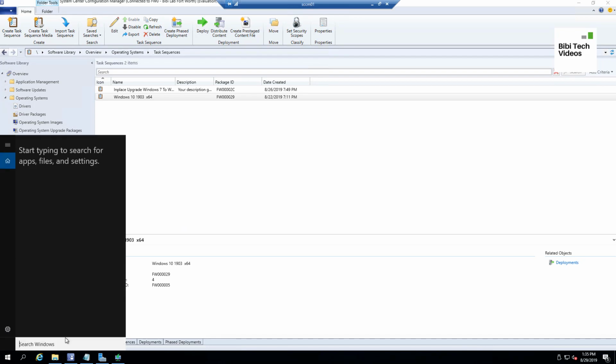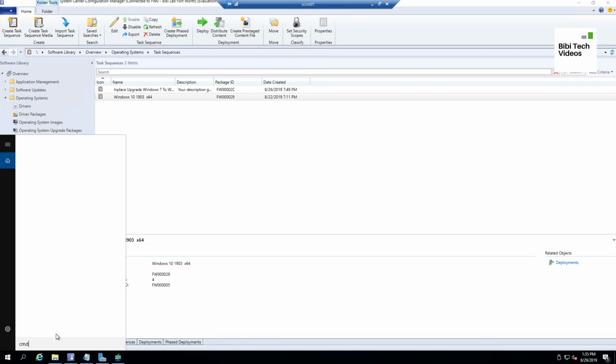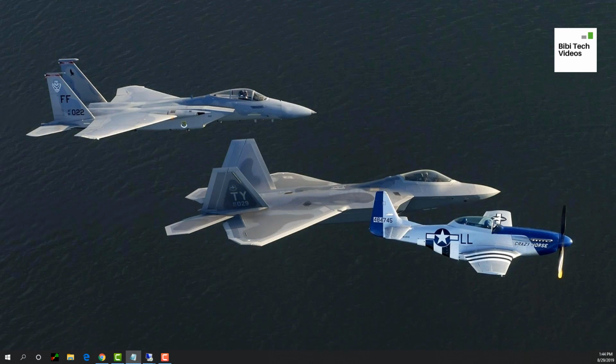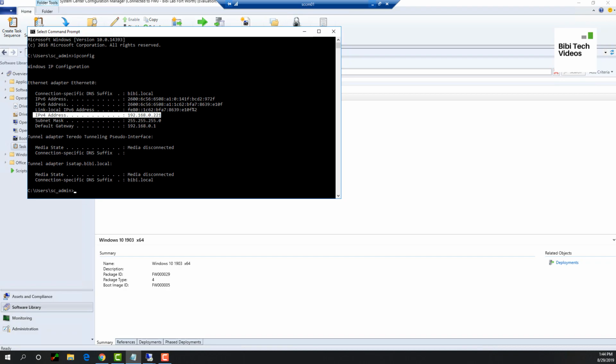As you can see in the IP config, that's the IP address for the SCCM server. That's where I have configured WDS. So make sure that's the IP address, or the name of the server is fine too.